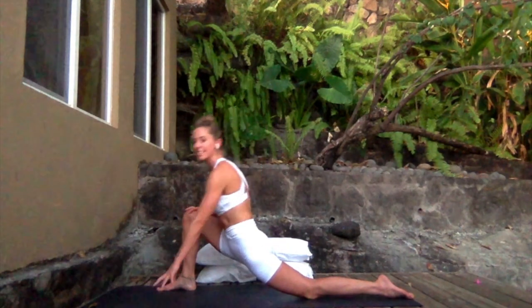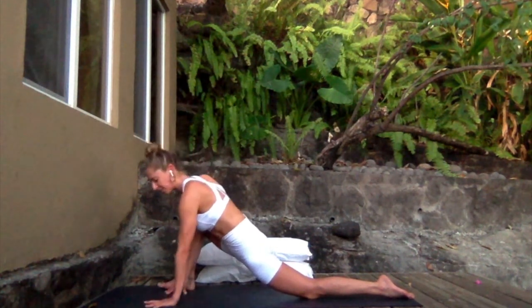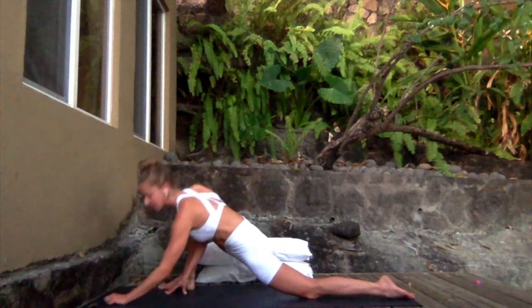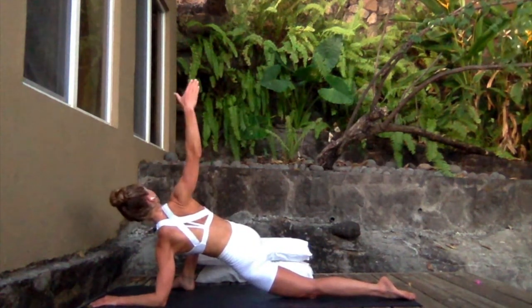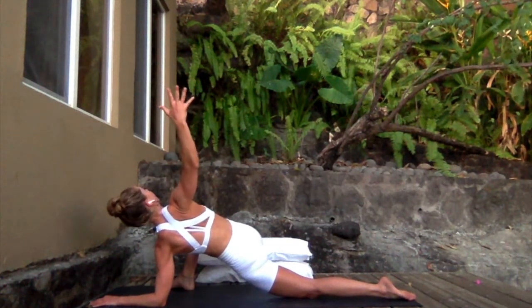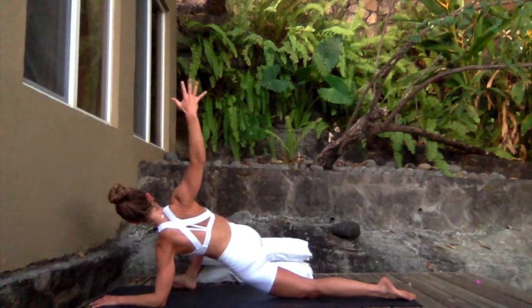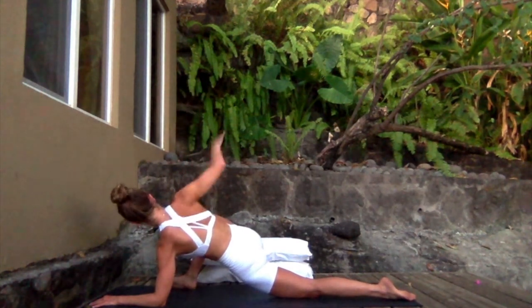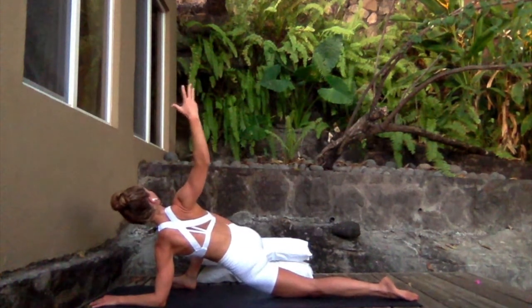Good. We'll bring our hands inside of our right foot now. Now you can plant the left palm down, or if you can, come down onto the left elbow. Everybody rise the right arm up high to the sky. And then think about leaning the upper body back towards the left side of the mat. Roll onto the outer edge of that right foot. And then stay here. Sink the hips lower.